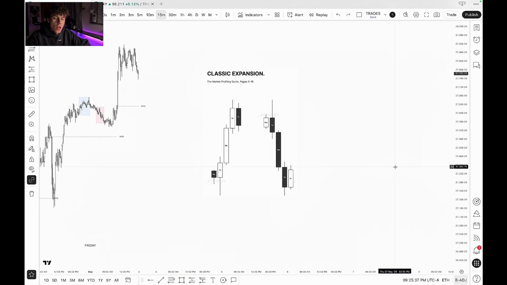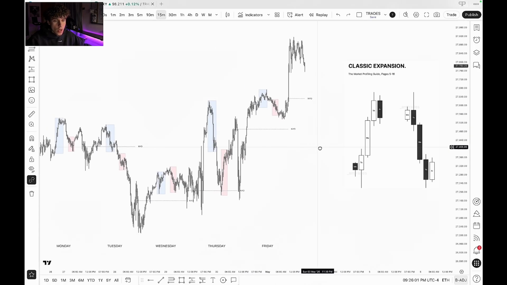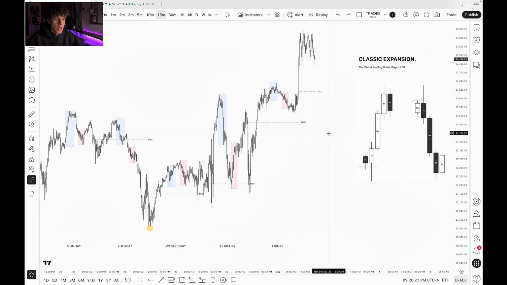So this is the weekly profile that I look for when trading at all-time highs. It's the classic expansion. So this is a Monday accumulation, Tuesday manipulation, Wednesday and Thursday distribution, and Friday trading a bit lower to put in the wick of the weekly candle. And you can see that happened pretty much perfectly. We have a Monday accumulating, Tuesday manipulating, putting in the low of week, Wednesday, Thursday, Friday distributing, with Friday trading lower, put in the wick on the weekly candle.